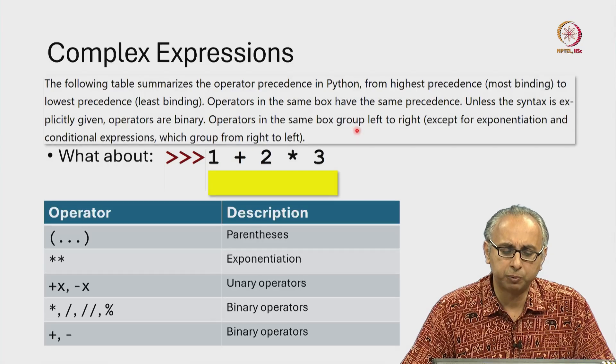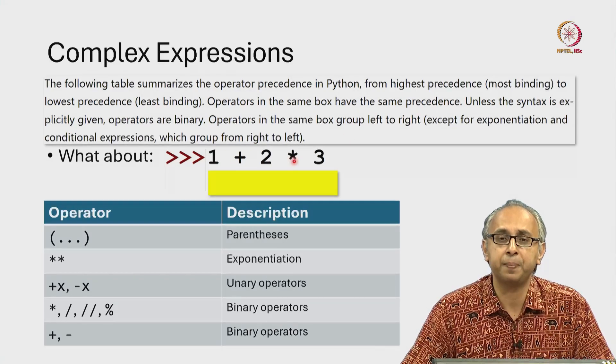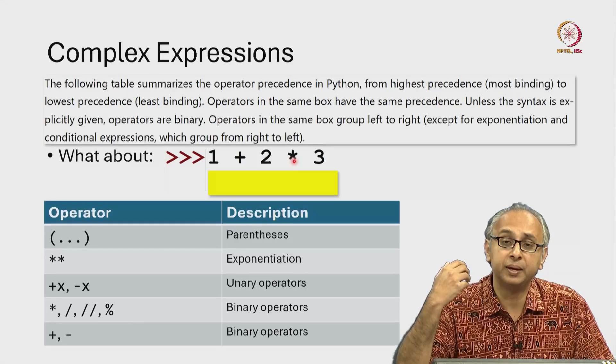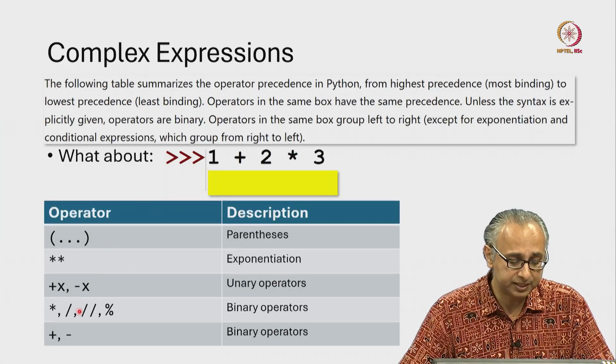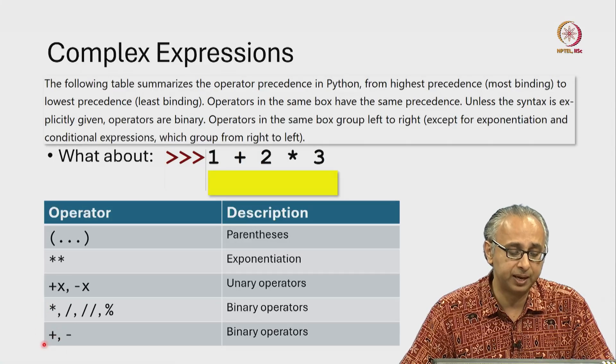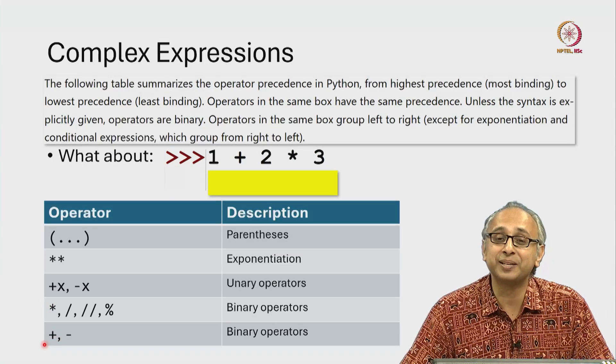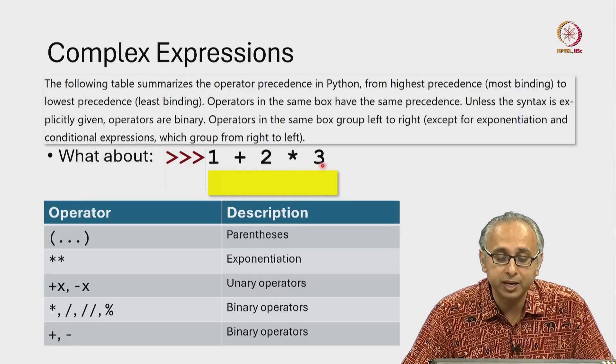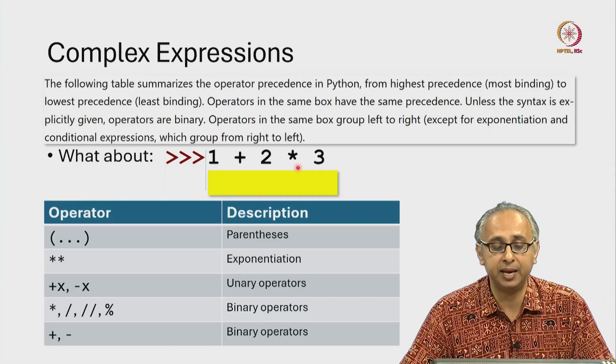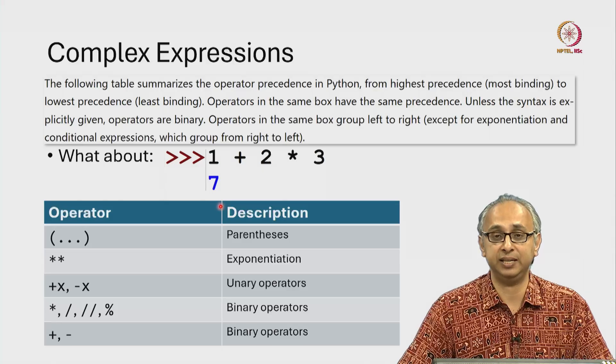So let's try and understand what we can. For this expression which has a plus and a star, it says the first operation is the one that's higher up in this table and we can see that star multiplication is higher up than plus. So that tells us that Python works just like our normal board maths rules. We will indeed first multiply and so the answer is indeed 7.